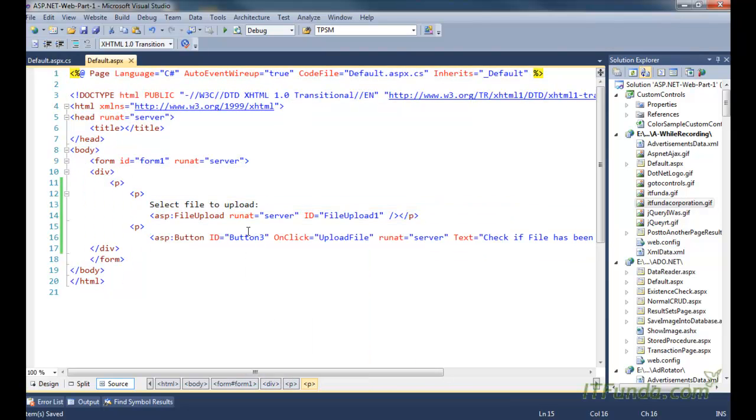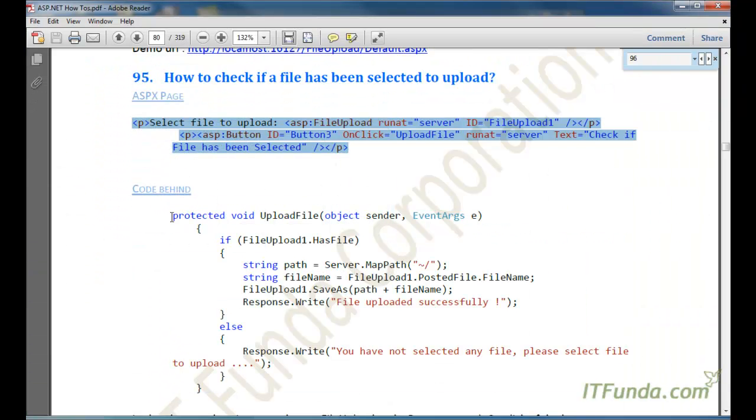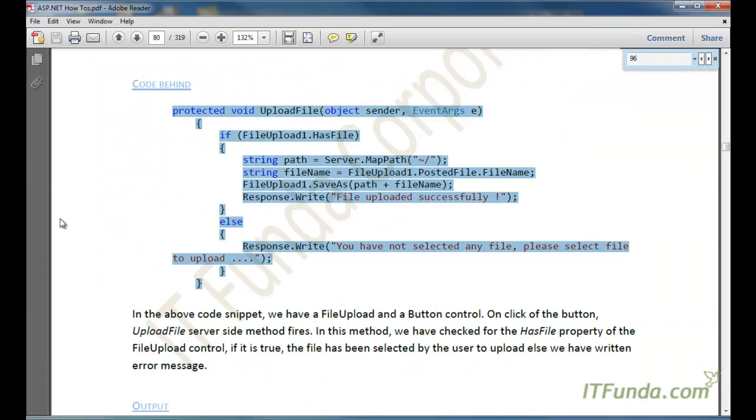So here again I have the same thing. We have a file upload control, and on the click of the button we are executing the UploadFile server side method. Now let's create the UploadFile server side method as well.